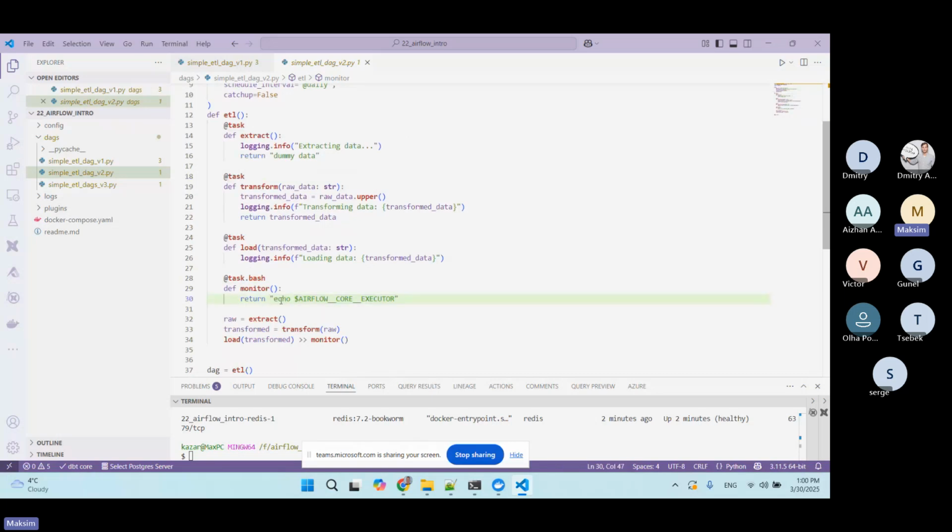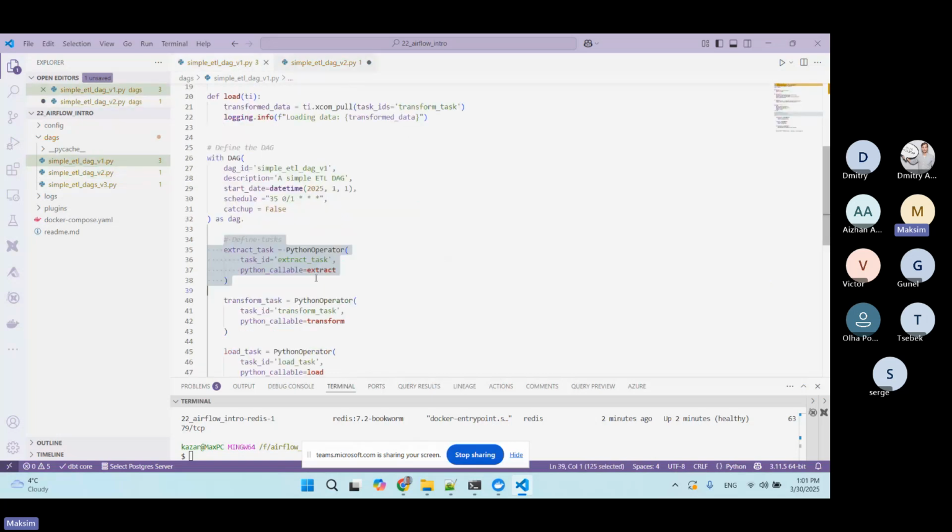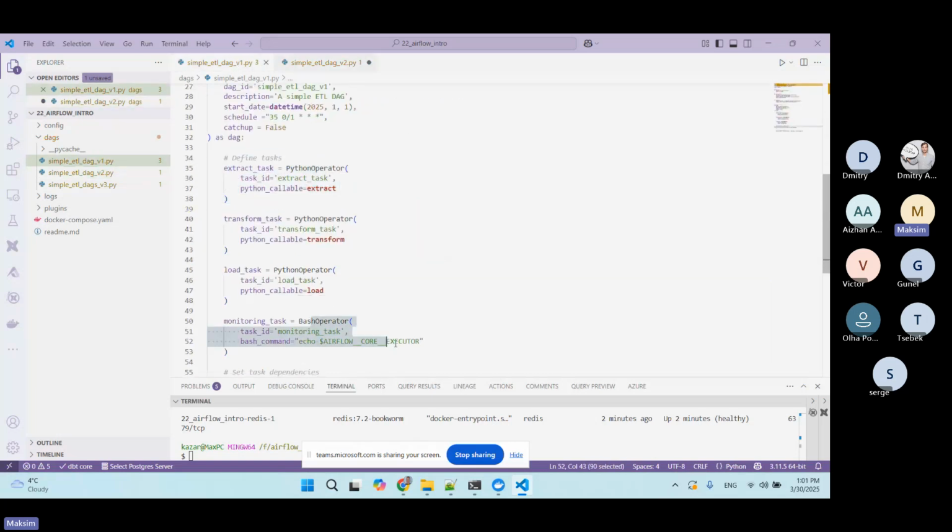And it provides great flexibility, because if you need to parameterize something, you can just put an f-string and put something in brackets, right? So it's much more convenient than just using the regular bash operator.